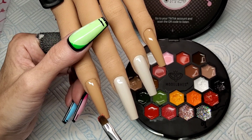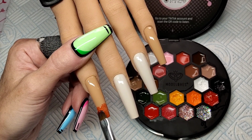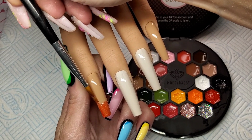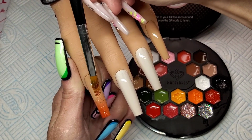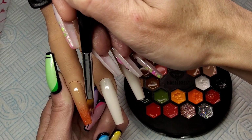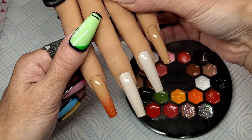Now I'm going to use this. It's like a deep burnt orange, I'd say, and it's got a little fine glitter in it. So I'm just painting about the bottom third. And then I'm going to use an ombre brush with really, really light touches, just using the tippy tips of the bristles, and I'm just feathering it up. Doing a bit of an ombre. Really, really easy way to do an ombre. I'm going to cure that for 30 seconds.